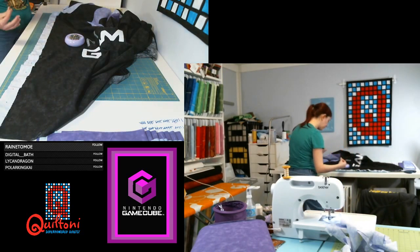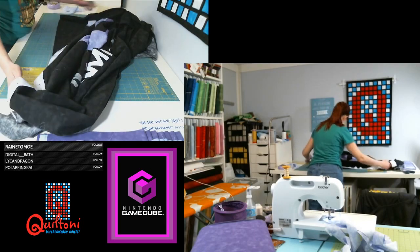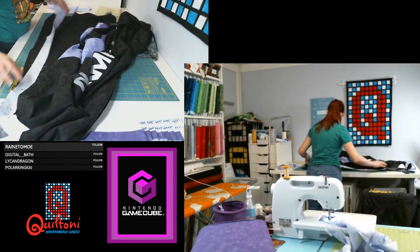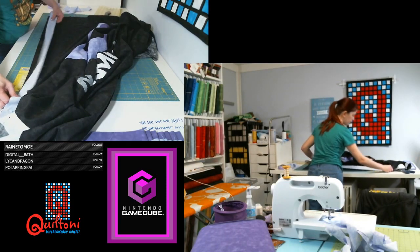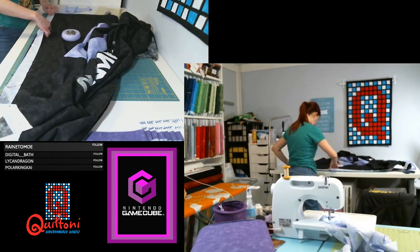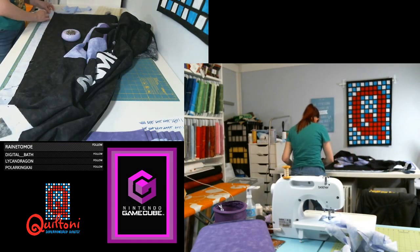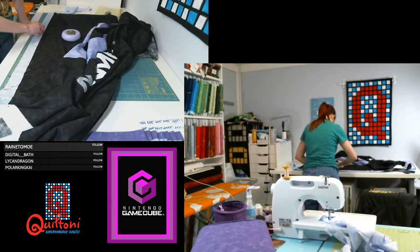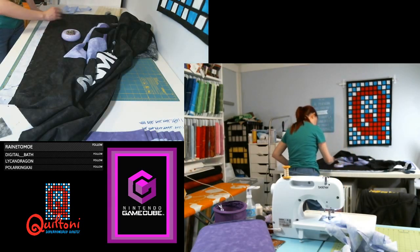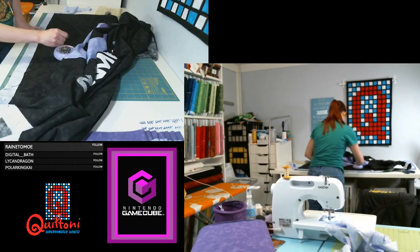Normally, whenever I do the proper way of adding the borders on, sometimes I'll do the cheater way for the next set of borders. Sometimes I'll do the proper way throughout the entire thing. It honestly depends upon who's going to be quilting it. If you are having a professional quilter quilt it on a long arm machine, you have to do the borders the proper way. Or else the machine, or the quilt, won't lay on the machine properly in order to quilt it. In this case, with this quilt, I'm going to do it myself. So it's not going to be put on a long arm, it's just going to be put through my regular industrial sewing machine.